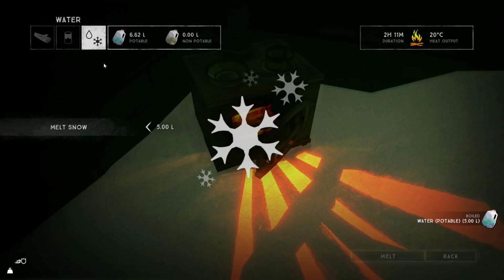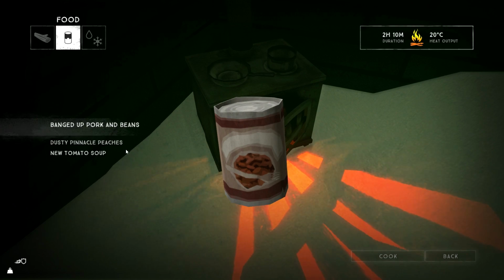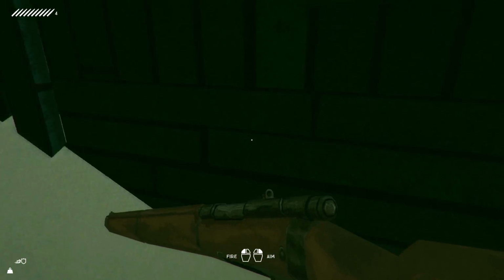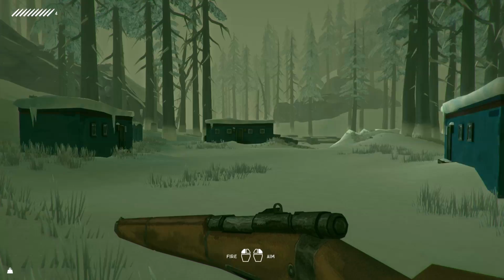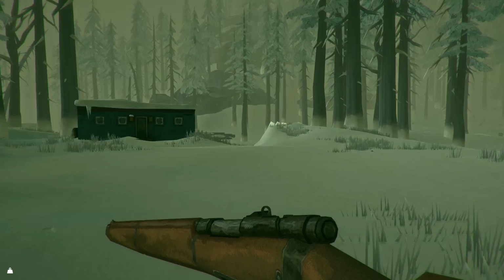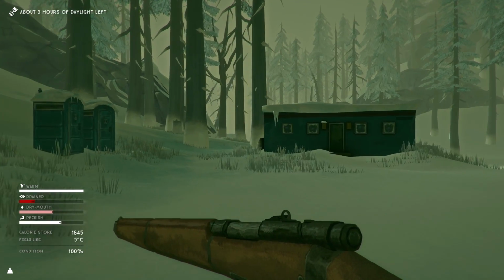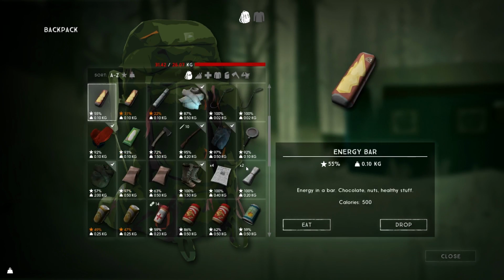Probably used a bit too much of our resources right there to get that fire going because there's going to be some overhang, but it's fine. I think I'd like to do some brief scouting if I could. I know we're drained at the moment, and we do have a lot of water on us.